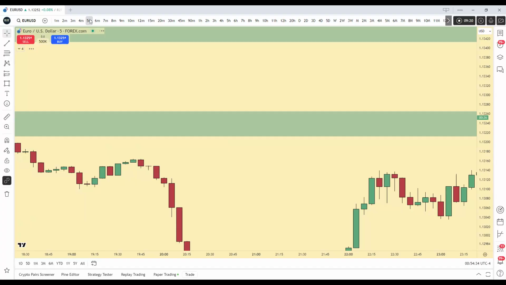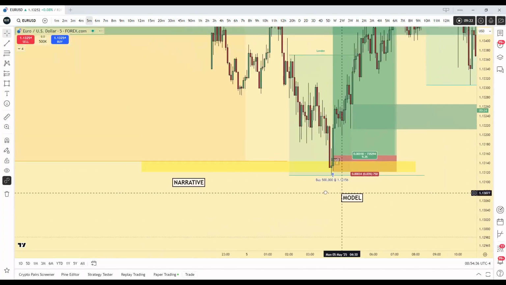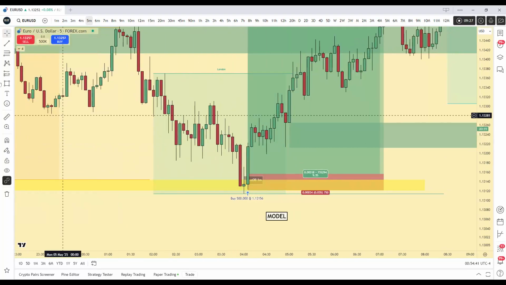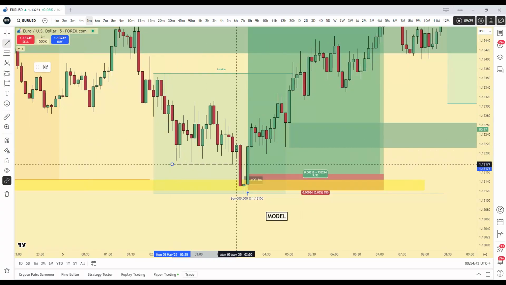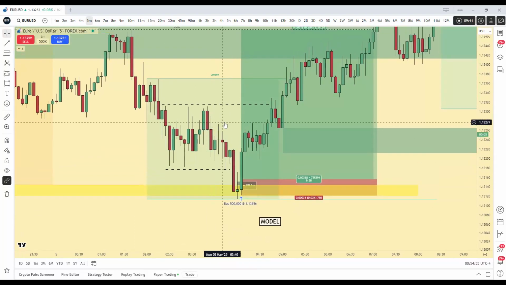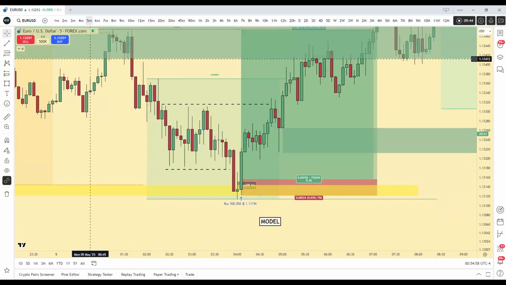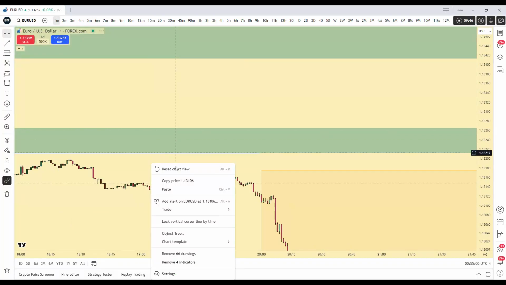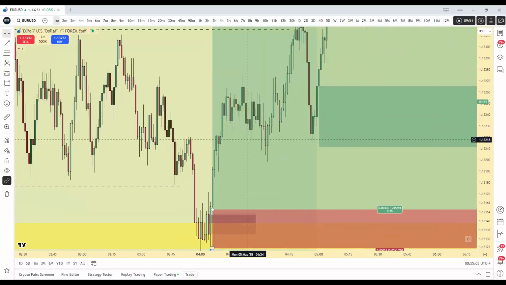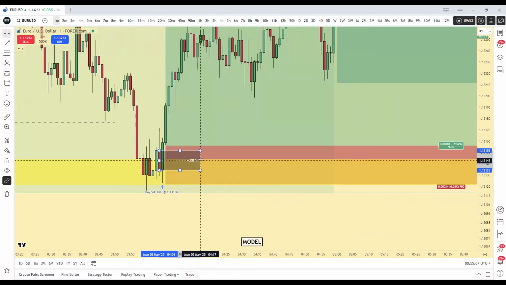So yeah, let's go down to the lower time frame. So you can see price came all the way down. It created these equal lows here. This is an equal highs here as well, yeah? So this is further increasing my confidence in the narrative. As you can see, price came down over here, and now I'm waiting. I'm down on the 1 minute now at this point, and I was waiting, and I waited for this change in the state of delivery.